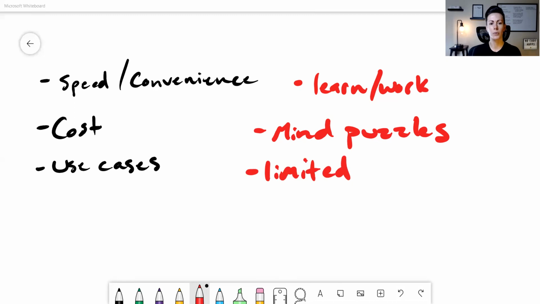So the perception is that when you're using no code tools, you're really limited to templates or to functionality, that you're only limited to what the tool allows you to do. And that's true, right? If you're using a tool, you can only use it in the way that it is meant to be used. But there are tons and tons of tools. So what a lot of people do is they look at a no-code tool and it doesn't suit their needs. And so they automatically think, well, no code is not the solution for me because it's too limiting. But again, there are lots and lots of different no-code tools.